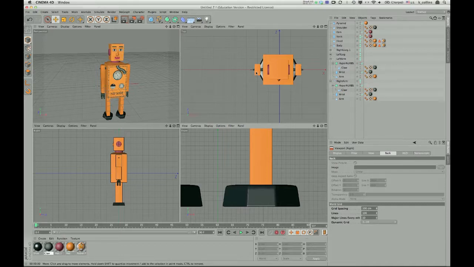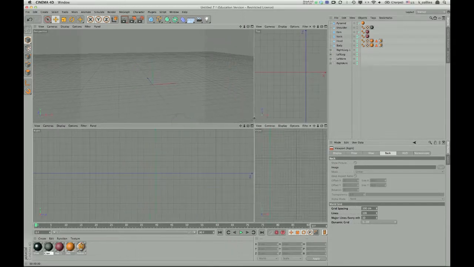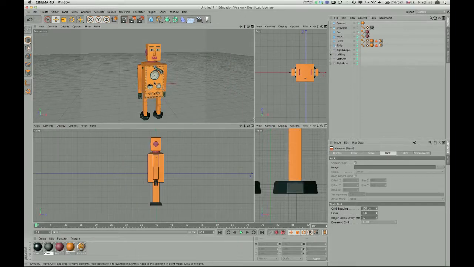Now, the next part of the housekeeping is we're going to arrange things in such a way that we're going to be able to animate this. If we look at our robot here, we have a side view right here, and we have the perspective view.